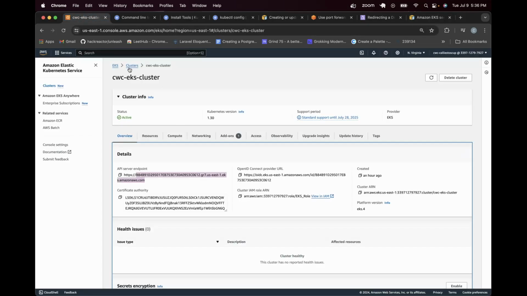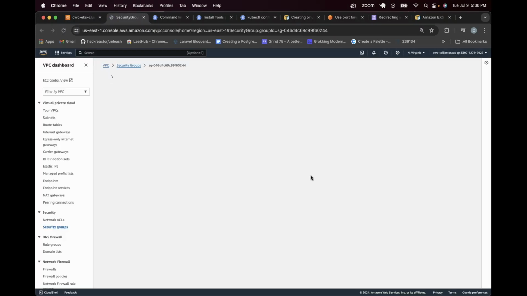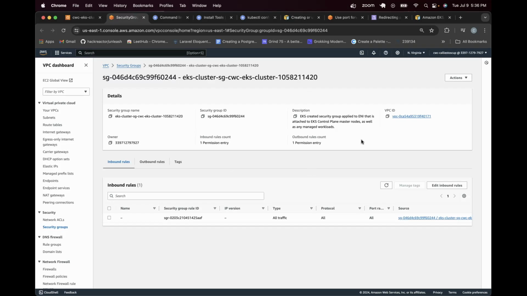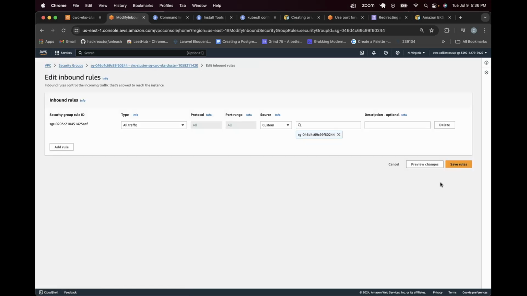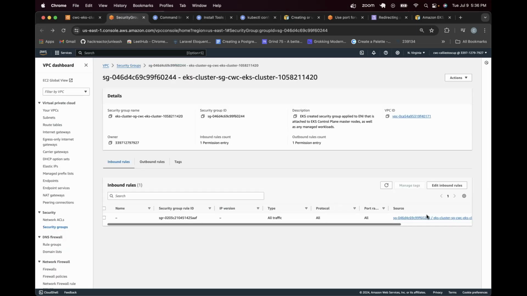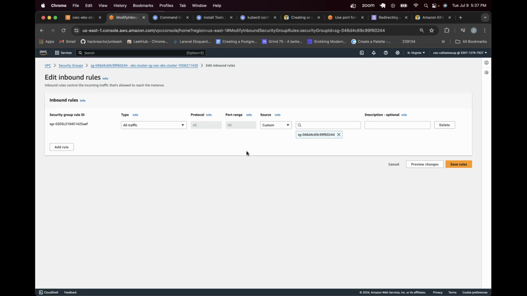So when we created our EKS cluster, and I've done this 3 times now, we let it create its own security group. This is also another benefit of Terraform, because then you don't forget to do these random little things. So this is going to be our inbound rules. I'm trying to figure out what this security group is. All right, so we are allowing all traffic within the cluster. That's the automated security group that it's set up for us.